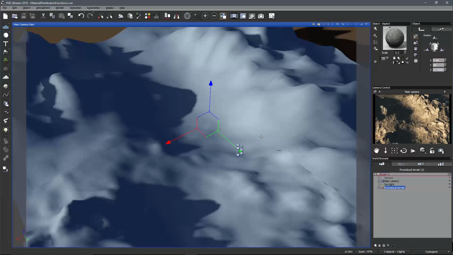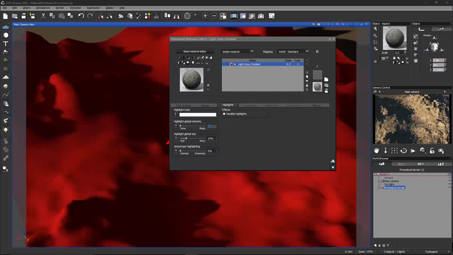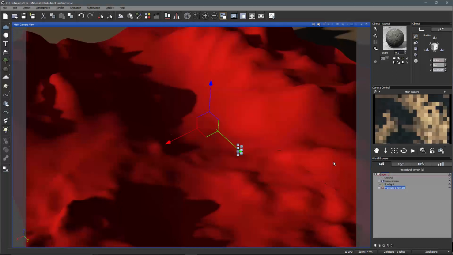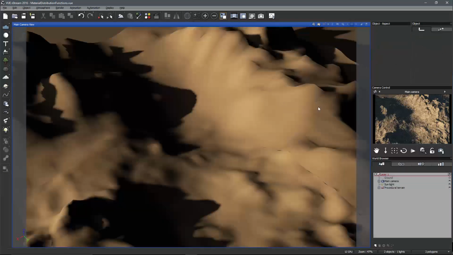So you can load in material distribution functions, and this is the scene that's available. I'm going to go ahead and just bring down the specular amount, the highlight intensity. A lot of these materials were generated and created in versions of Vue before photometric lighting, and it can peak too much on the specular level. And rather than creating a separate sunlight with different specular value, just reducing the highlight in the material.